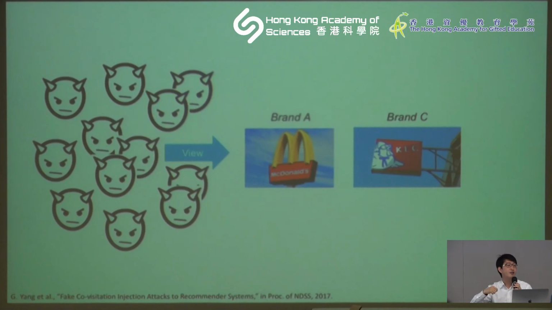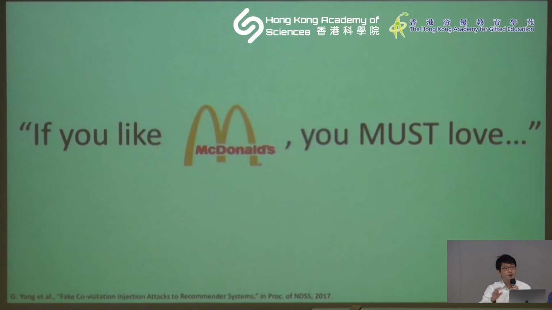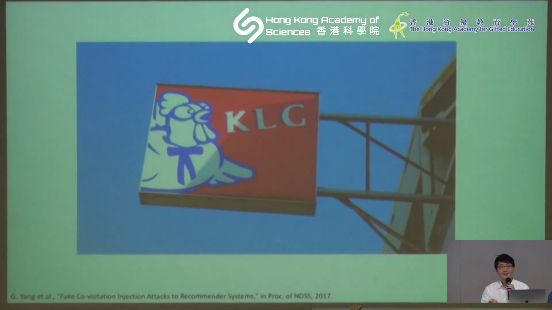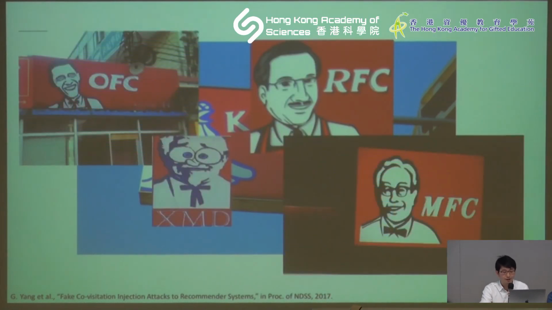It's like creating a lot of poisonous, fake, biased input to the machine learning system. All right, so teach them a bad experience. In the end, the machine learning system will know that if you like McDonald's, you must like something I want you to like, because those fake users have been feeding quite a lot of malicious or poisonous inputs to the system. So the idea is very simple, and ethical issues come here, but for research purposes, you can simply repeat this practice and demonstrate this actually works in many websites, feeding ads. And then you can generalize that to many other examples. Any brand, you can just do this targeted attack.